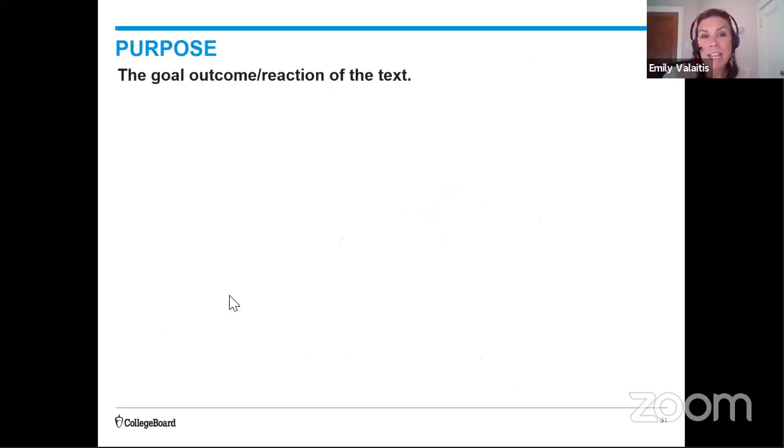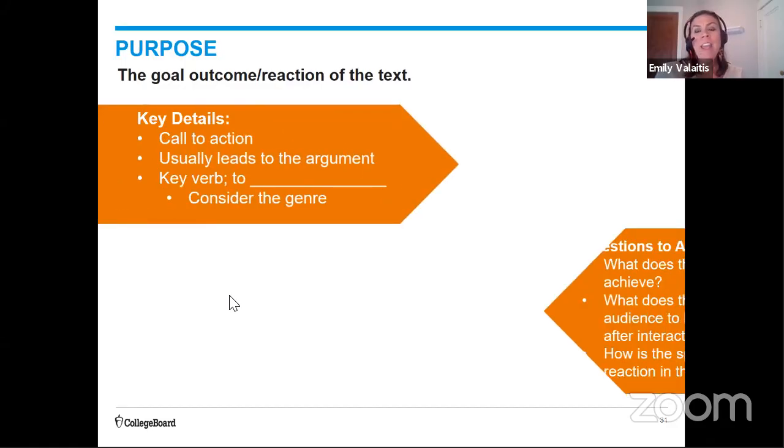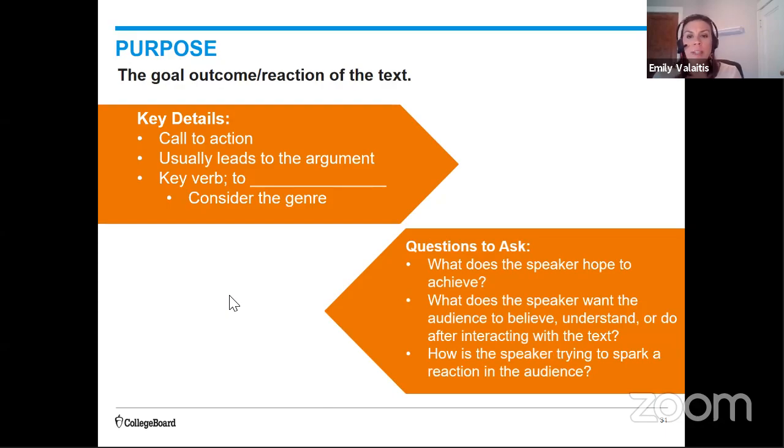All right, so purpose is the next piece we're going to look at. That's the goal, outcome, or the reaction, the intended or hoped reaction of the piece. The prompt, because the stable language will always say like to convey, to develop, or to achieve. So again, broken record here, study the passage to go beyond that. And think of the purpose as kind of like an extension of the exigence. If the exigence is what is compelling the writer to write, then this is what are they hoping to accomplish then through their writing. So you might look at the two hand in hand or how they influence each other.